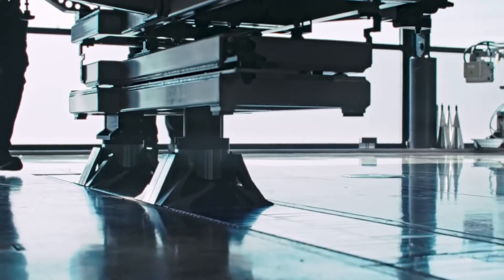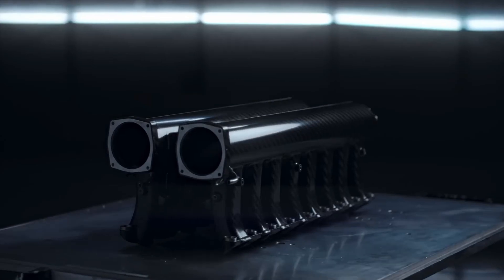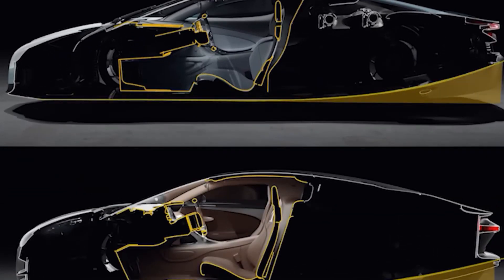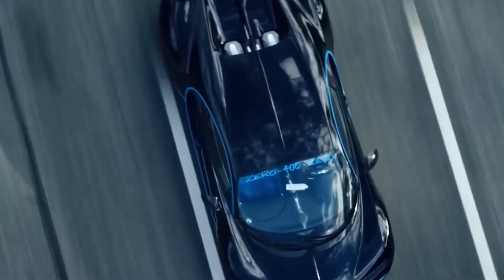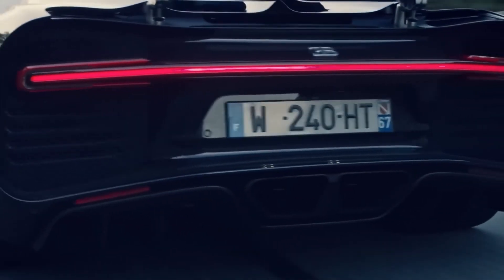Among the Veyron's unique technologies are carbon ceramic brakes, without which it would be impossible to quickly and safely stop at such enormous speeds. Aerodynamic elements, such as the adjustable rear wing angle, help maintain stability on the road, ensuring a comfortable driving experience. Aviation-derived technologies make this car a true technological masterpiece. The use of such materials allows Bugatti not just to exist, but to dominate the world of hypercars. And although only a few know all the intricacies of this design, the engineers themselves never stop — perhaps right now they are experimenting with hybrid elements and new composite materials.